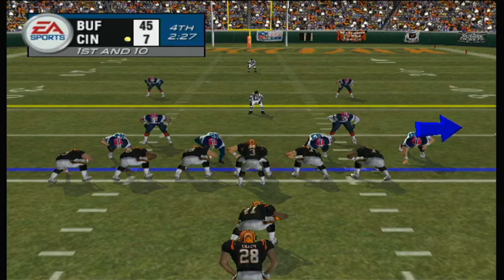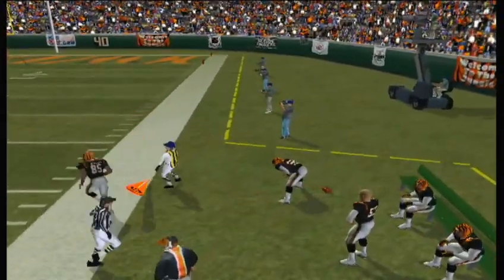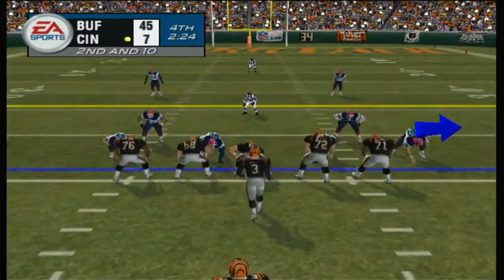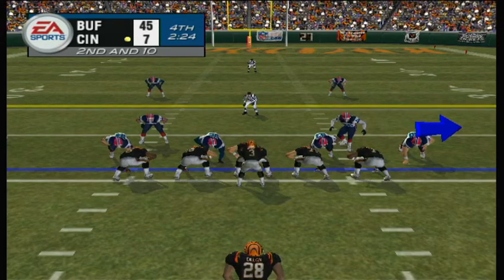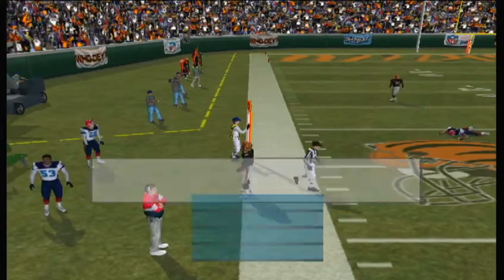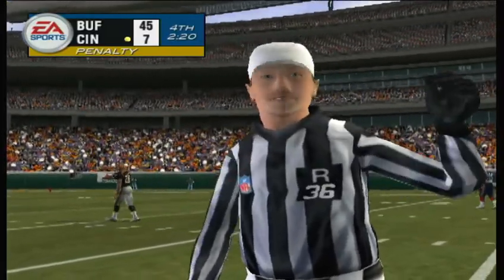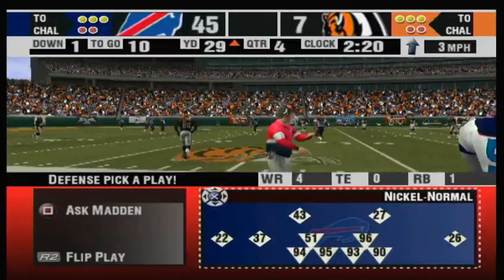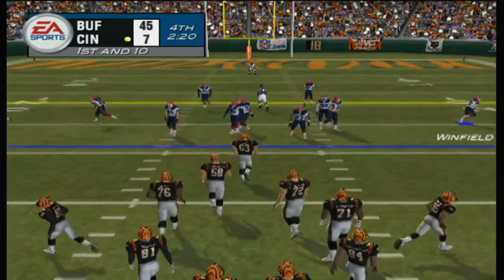Of course, you don't appreciate that if you're the other coach, but the turnover should not hurt them. Kettner sets up. Closing in with the throw. Incomplete. It's second down and 10 to go. Ball on the 44-yard line. Pressure. Gets rid of it. There's a flag on the play. Personal foul. Roughing the passer. The quarterback got hit after he released the pass. The referee's job in the backfield is to protect that quarterback. If he sees a late hit, he's going to throw the flag every time. First and 10. Ball on the 29-yard line.